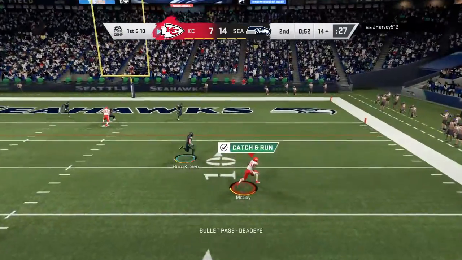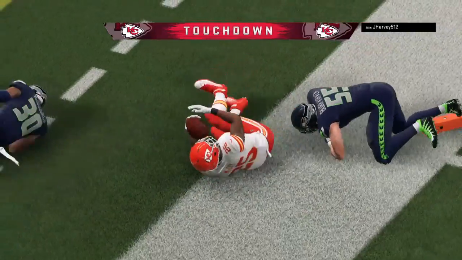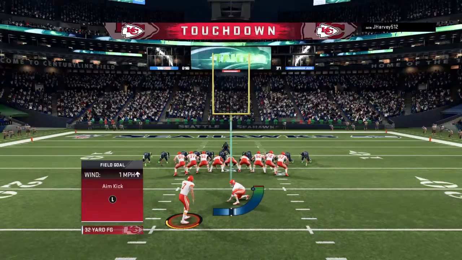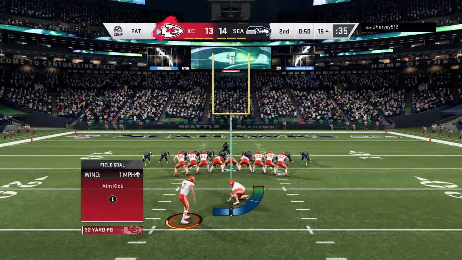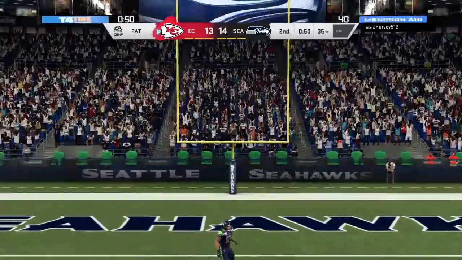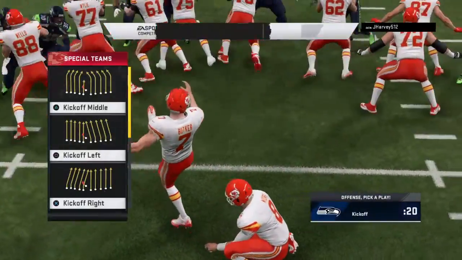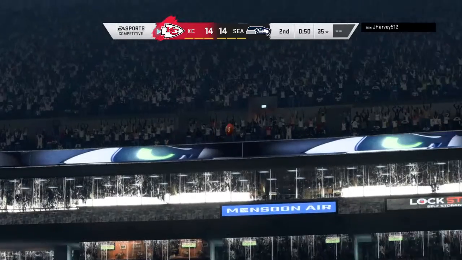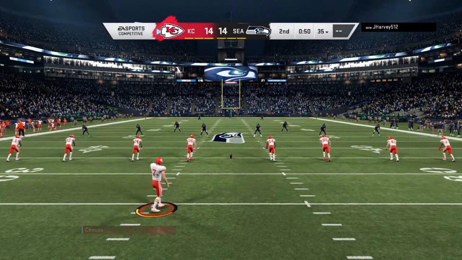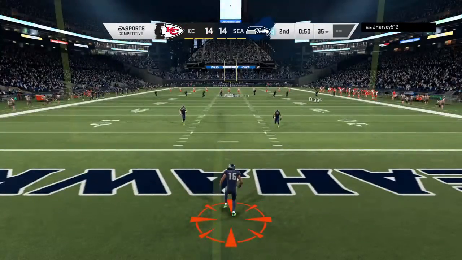Operating from the red zone now, Mahomes. He finds McCoy. And he takes this into the end zone for a Chiefs touchdown. A 14-yard touchdown. As they are an extra point away now from tying this football game. Extra point right down the middle. And we've got a tie game here in a back-and-forth first half. This one tied at 14 now.